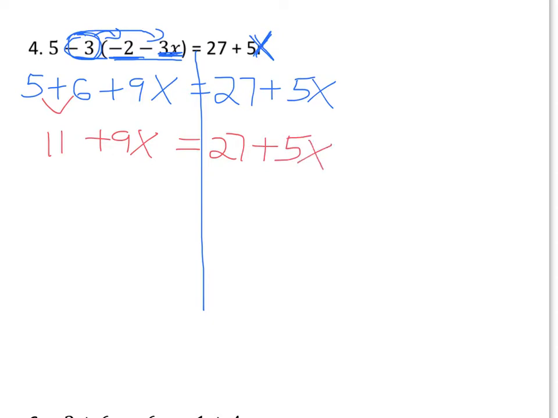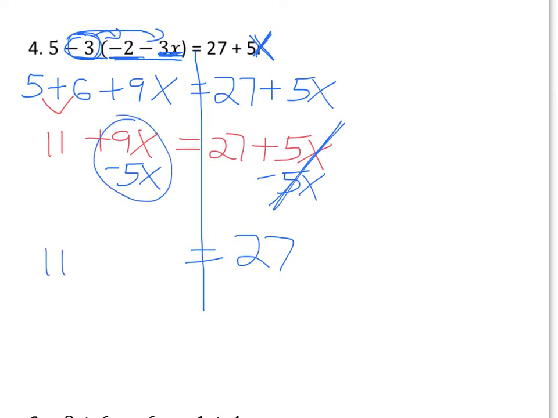So we had 2 new steps. Now I'm going to do the same thing as the goal. I want to move over the smaller variable. This 5x is smaller than this 9x, so I want to get rid of it. Since this is a plus, I'm going to subtract 5x. So I subtract 5x there, that goes away. So the only thing I had left on the right side is 27. Subtract 5x, line it up on the left side with the 9x. So the left side, I'm going to have 11. And then 9x minus 5x gives us plus 4x.